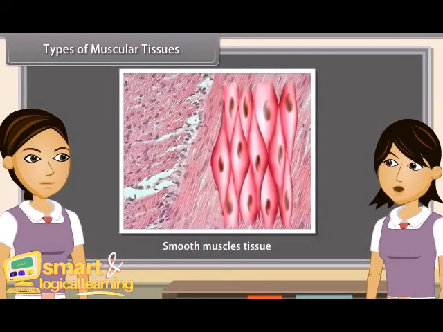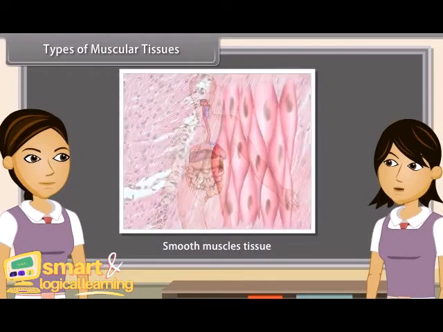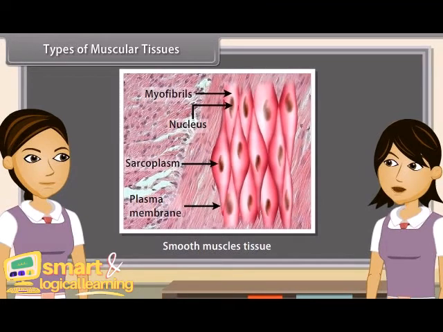Smooth muscles are present in the wall of stomach, intestine, blood vessels, iris of eye, and ureter. They are small-sized, uninucleated and spindle-shaped, and are generally arranged in layers. They are involuntary muscles as they cannot be started or stopped.